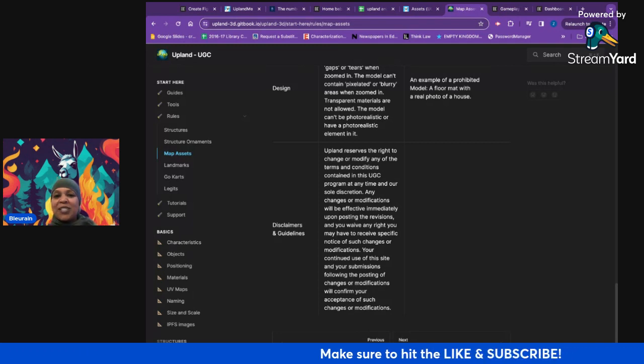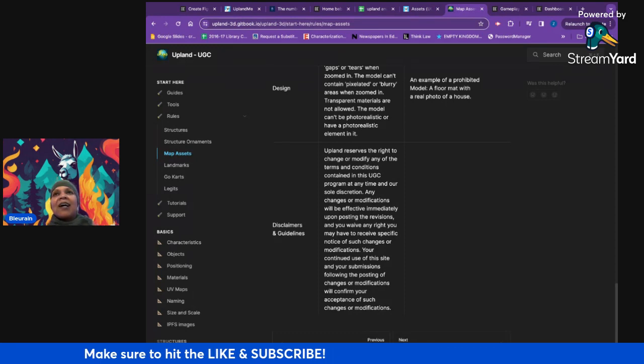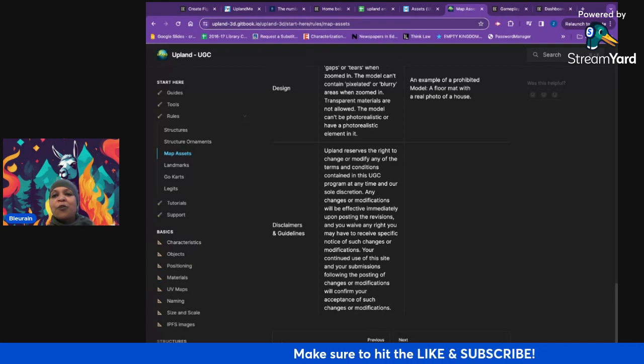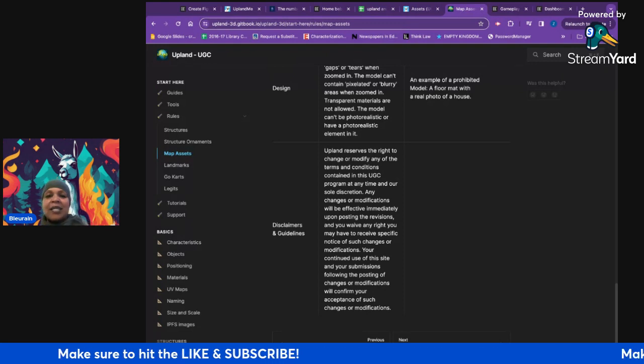So, is a picture photorealistic? I mean, it's a photo, right? Interesting. And it says an example of, oh yeah, here it is: a floor mat with a real photo of a house. Yeah, so no photos. So I feel like this is kind of sucky.